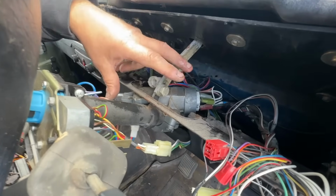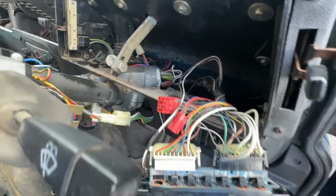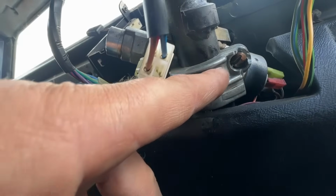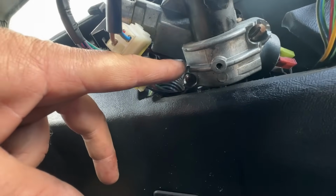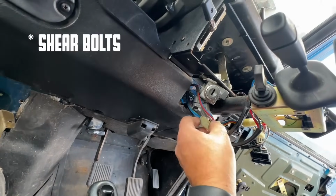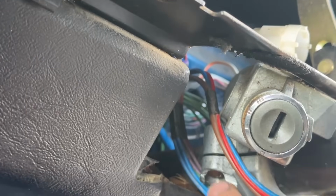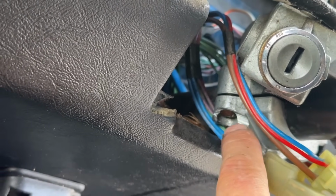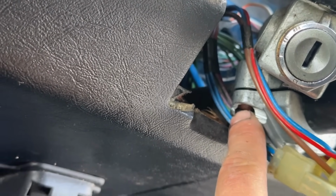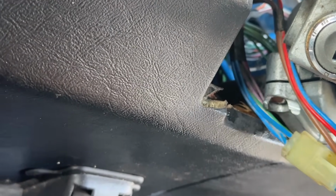So it's pretty easy to get these swapped over if you're lucky. You can see here a pretty standard steering column ignition barrel setup. Now you've got two bolts, one here and one the other side. Now these are normally breakaway bolts, and I think these have been worked at, look, because you can just see where someone's been in there with a grinder. Can you see that? Now these have been messed about with before because this has all been cut and they've just got a standard screw in here. So I'm going to take that off, inspect it, and then pop the other one on.